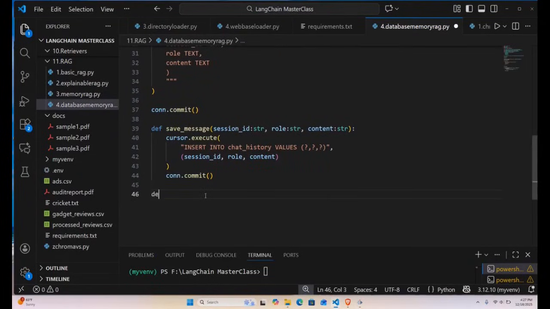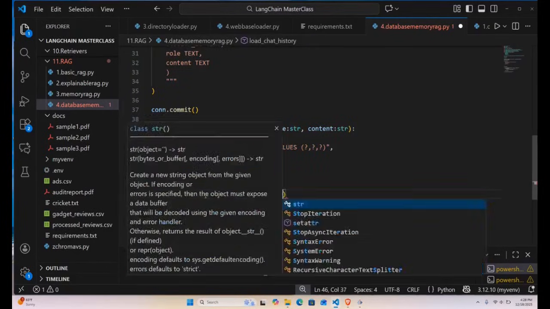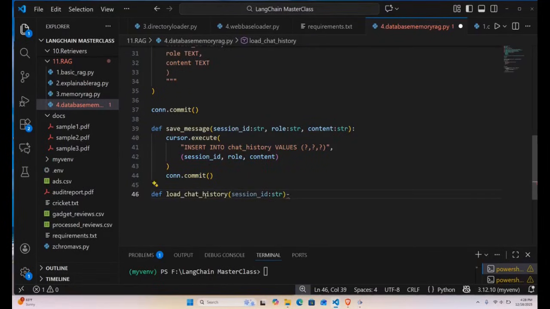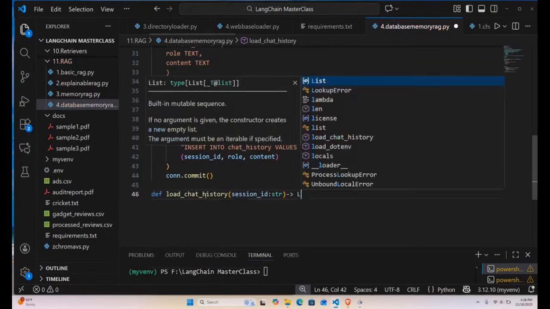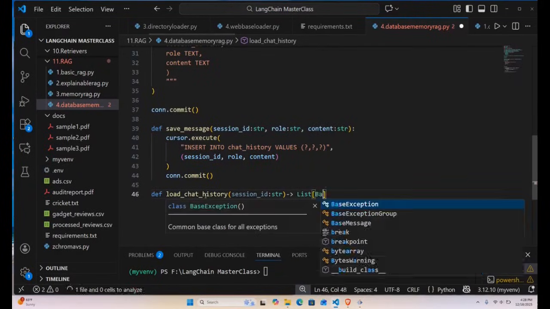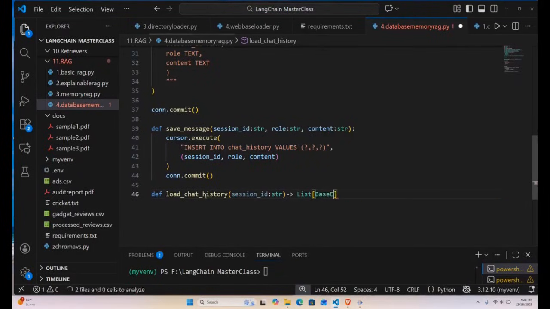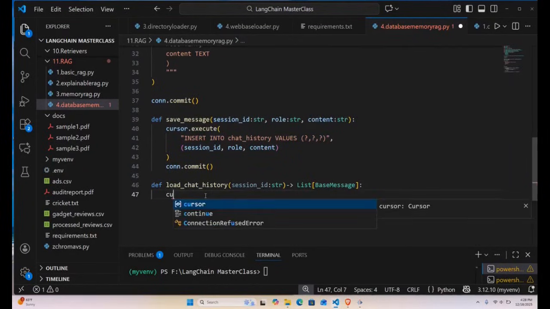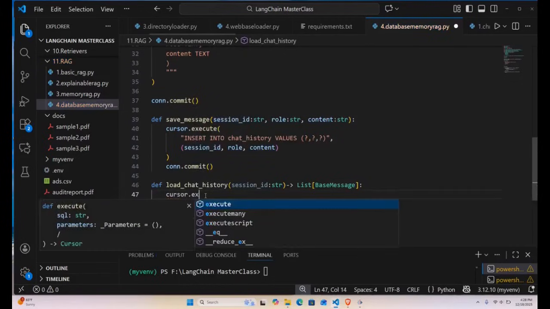Now I'm going to do the same for load message, or load chat history. I'll provide a session ID here in the form of string, and this is going to return me a list of base message. Inside this, I'm going to again execute a query.